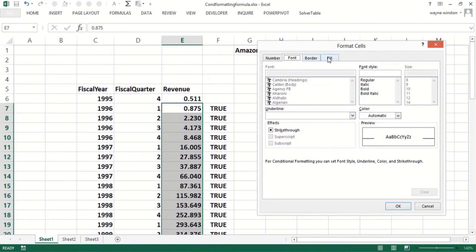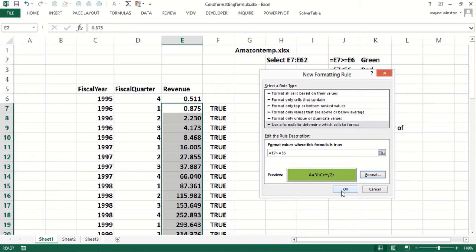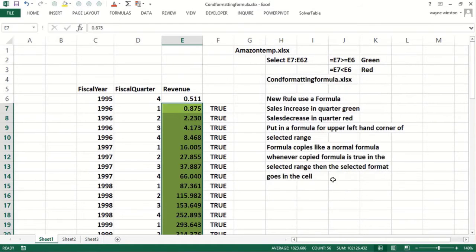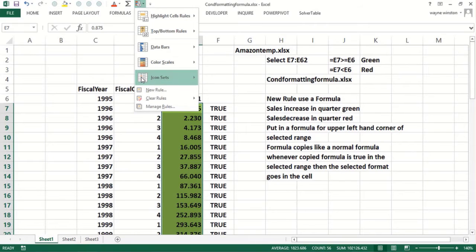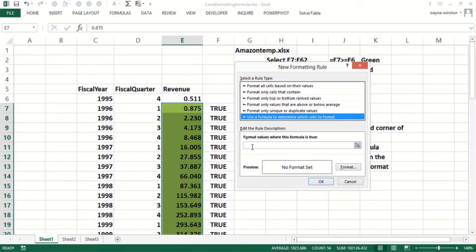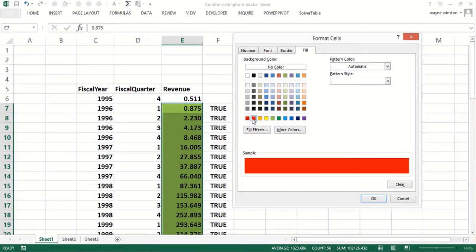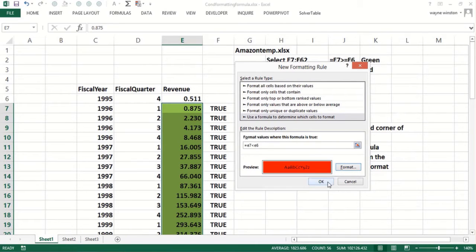Then Format, Fill, and let's do green. Whenever sales went up, we've got green. Then Conditional Formatting, New Rule, Use a Formula, equals E7 less than E6, Format Red under Fill, and whenever sales go down, I should get a red.